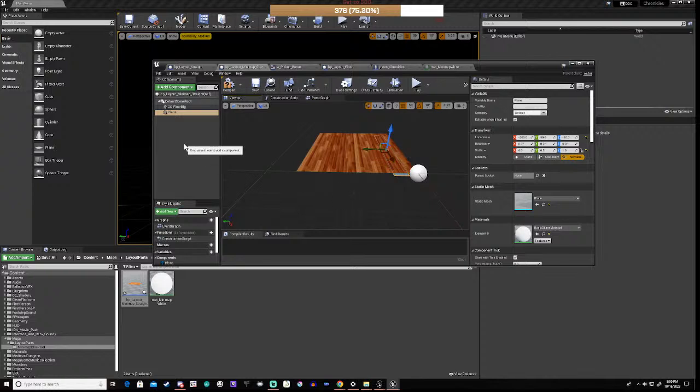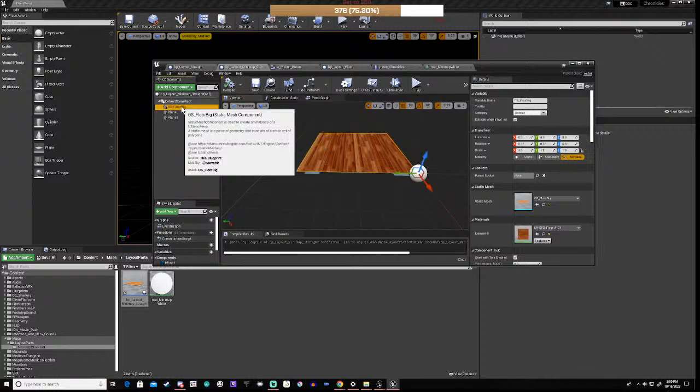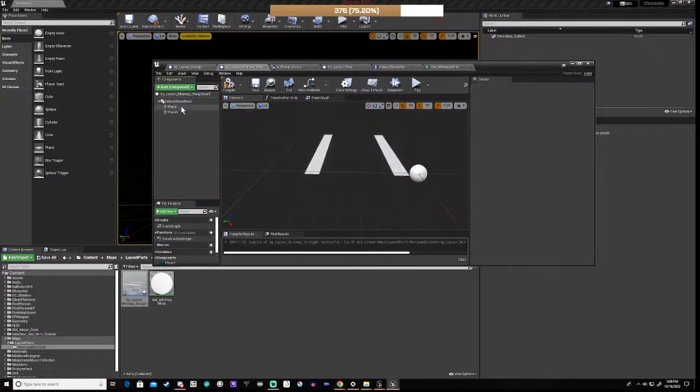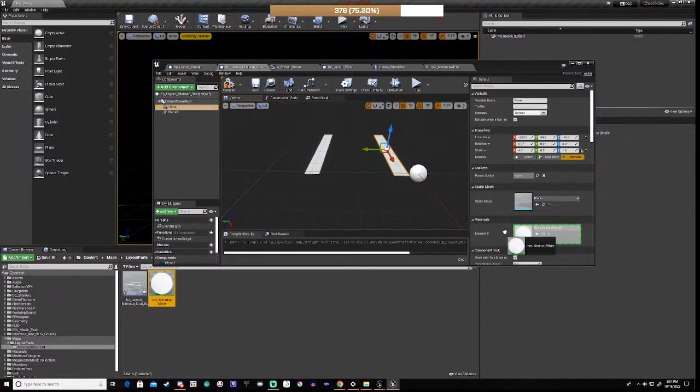Right, so that's cool. Then we'll duplicate that, right? And that goes there. Save that, right? We delete our floor, right? And we'll do these one at a time.